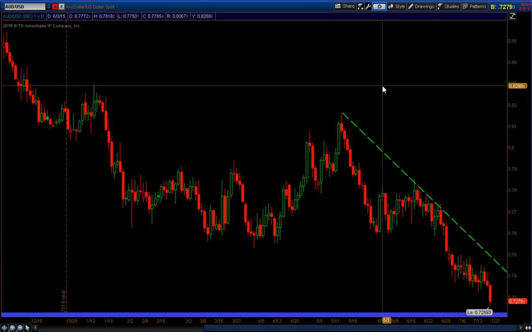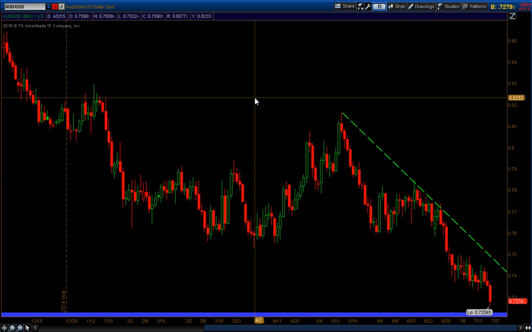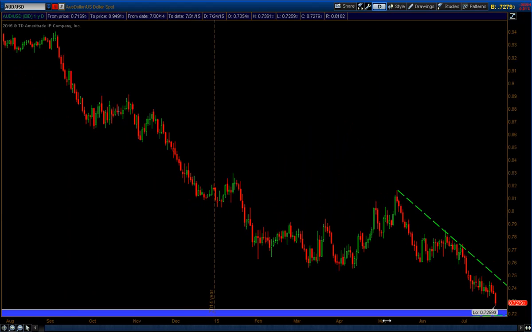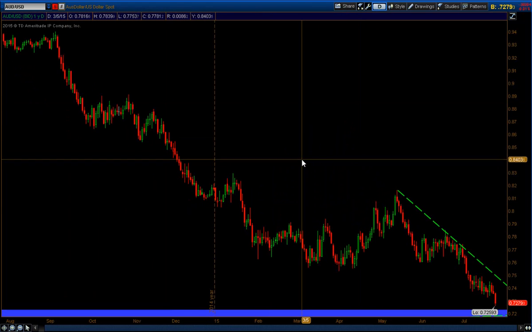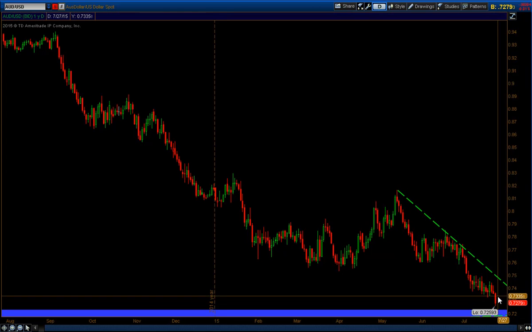So that would be more like a swing trader. As for your day trader, of course you want to look at the daily for your trend. But if your trend is down on the daily, what you want to tell yourself is, where would I be shorting it? Should I just short right here? You don't want to short when the prices are already at wholesale. You want to short when you can actually sell at retail.